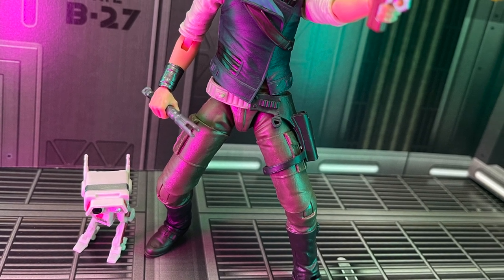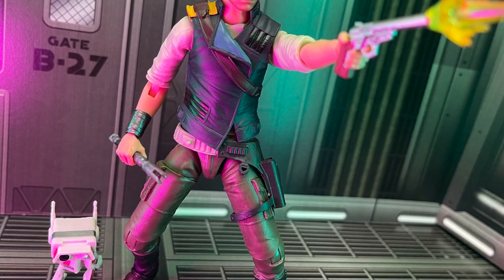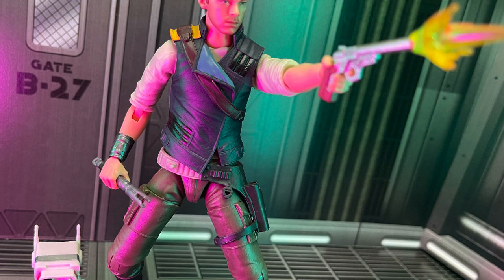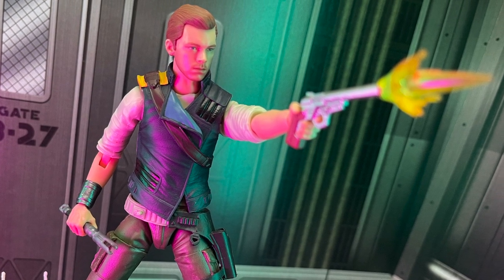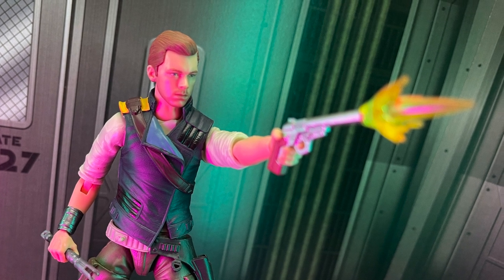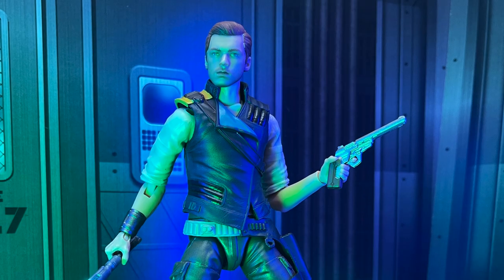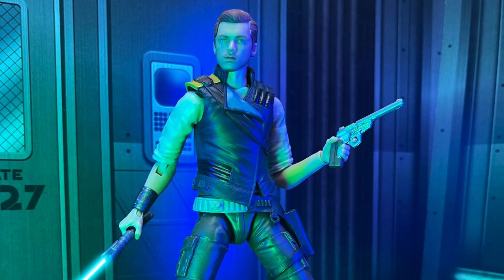But this figure looks great. He poses well. He looks incredible. He has really good shelf presence, and he's a new original character, so I dig that for the shelf. We're not getting the same Jedi over and over again, and I really dig this guy. He looks great with the rest of the Black Series Cal Kestis figures, and if you're a fan of the game, then you'll definitely want to pick this guy up.